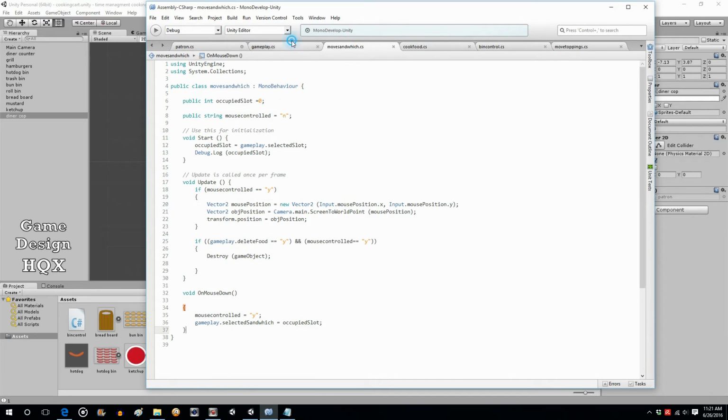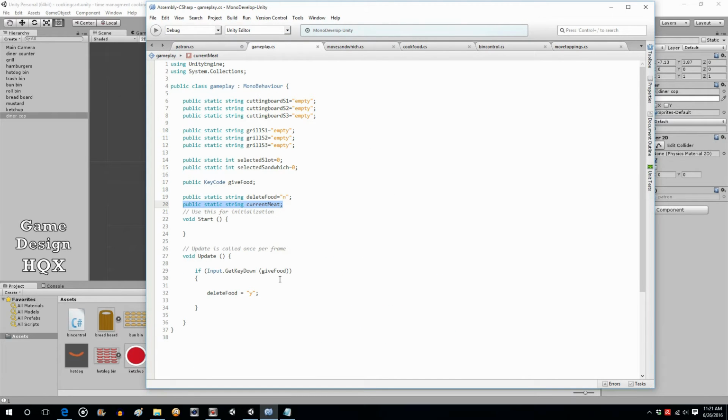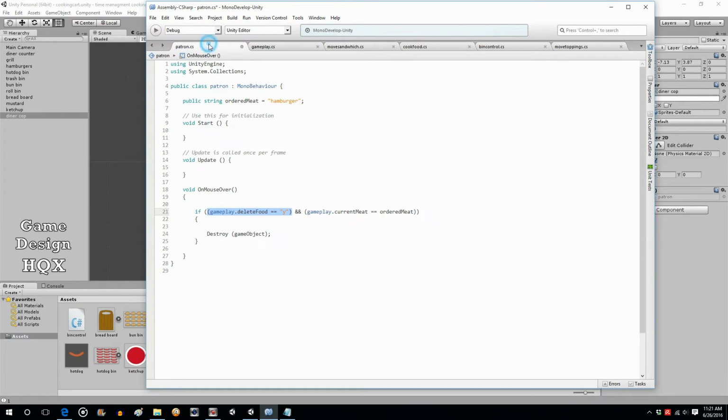Let me double check that though. Right, so in gameplay, if you right click, it's set. That's when you're deleting it. So sorry about that. So yeah, in gameplay, it's checking for a right click to see if you're deleting or if you're handing the food to someone. So we're going to keep using that variable.